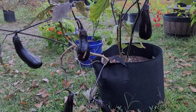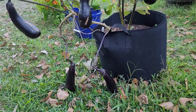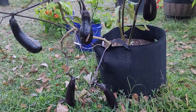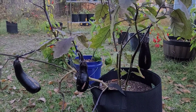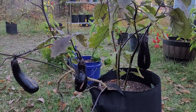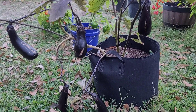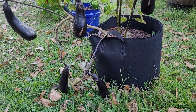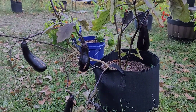The eggplants did absolutely amazing this year. I wish I would have kept up with them a lot more. Now I have a whole plan going into next year, and I am going to try to harvest some seeds from this. We bought this eggplant fully growing already — a small plant, we saved it from the nursery — and it did amazing.